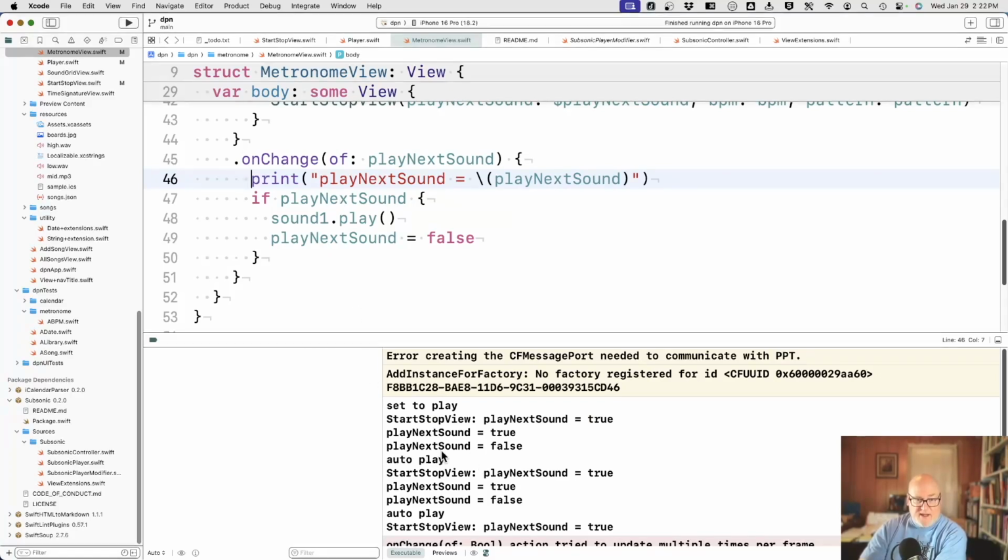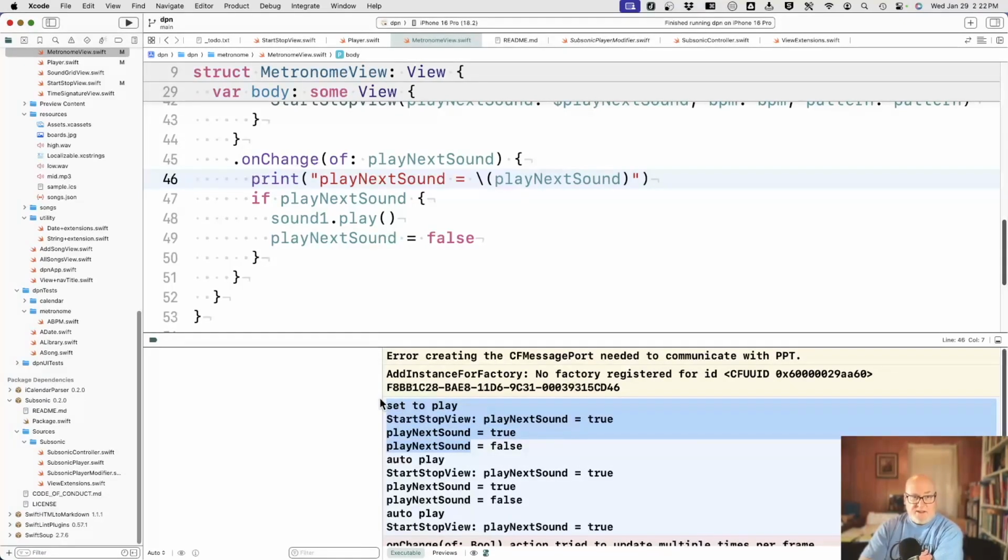Okay, that feels like the first cycle, and that he should have triggered a play with that when it went true and then reset it to false. Then our autoplay kicks in, and the same pattern: auto start stop true, play next sound true, false. Okay, so that feels like the second bump.